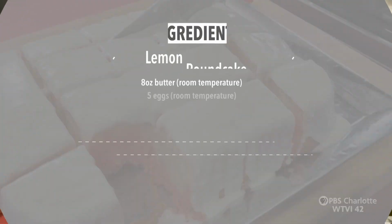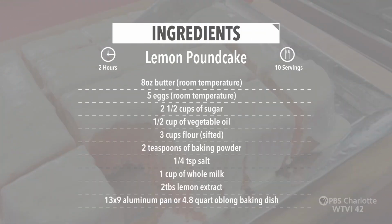Let's do it. So what do we have to do to make this cake? Okay, so first we want to get all of our ingredients down for the pound cake. This pound cake is a very special recipe. This is my wife's grandmother's recipe. You can certainly use a box cake. You can use a very basic vanilla cake recipe for this.